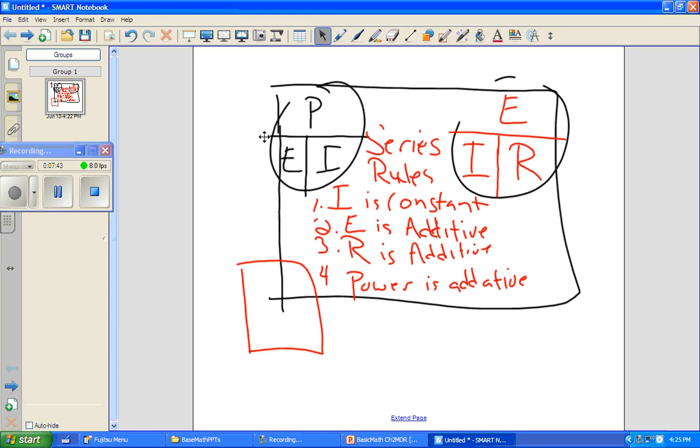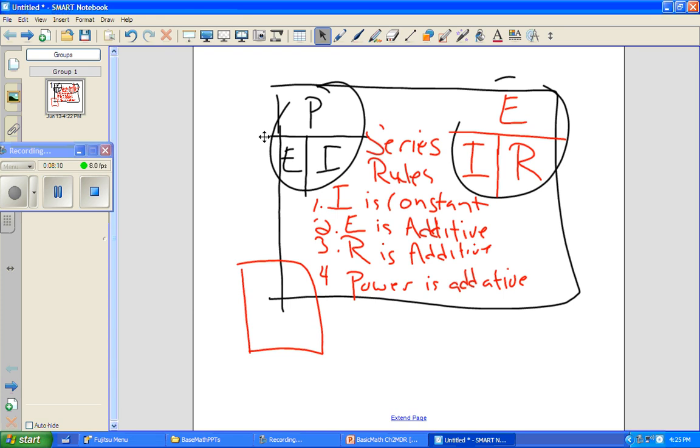Because each one of these is about 8 rules, right? P is equal to E times I. E is equal to P over I. I is equal to P over E. If you put your finger over any place, you get a rule, right? So there's at least 3 rules on the left, 3 rules on the right. That's about 6 rules. And that may not get everything you need to do. You may be tempted to get one of those little round stickers that has 5,000 formulas on it. Forget about that. You don't need it.